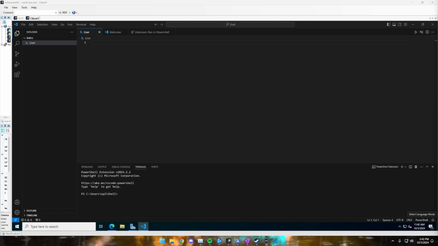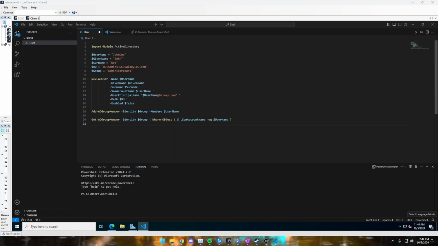You can add this to whatever group you want, but I'm going to be guiding you guys how to do this using PowerShell. And first of all, you can use whatever IDE you want, or you can write it straight up in PowerShell. You can use Notepad. But for this, we're going to be creating it in Visual Studio, running on one of my VMs. We're going to be using this PowerShell script to create a new user, and I'll walk you through each part so you know exactly what I'm doing.